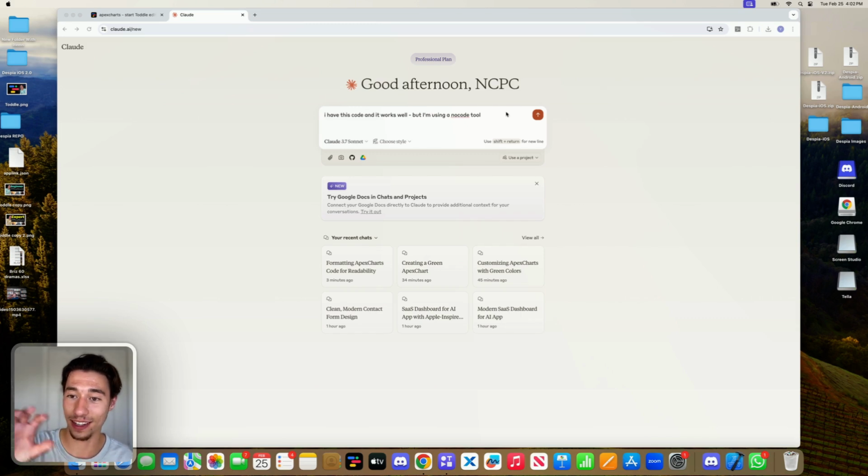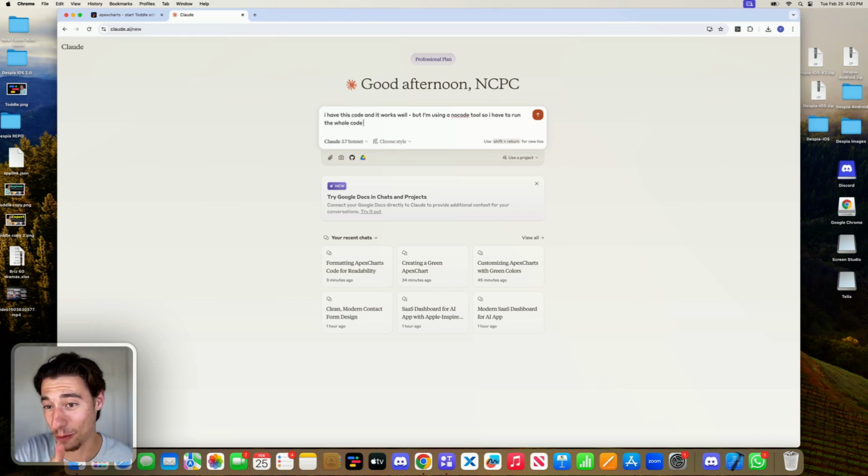I like having everything in one. So, you know, that's where prompt engineering kicks in. I have this code and it works well, but I'm using a NoCode tool. So I have to run the whole code, which I don't have to. I want to run the whole code, but the AI doesn't need to know.